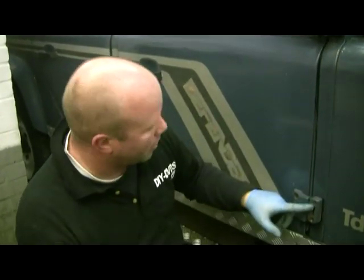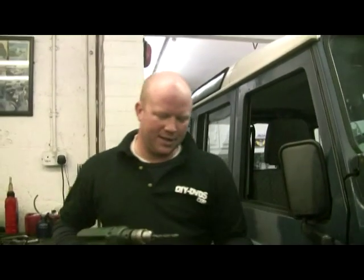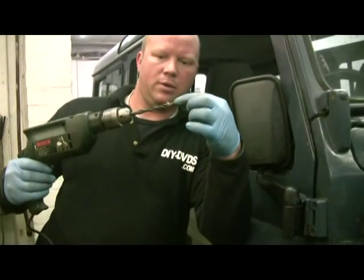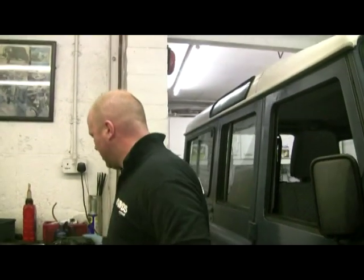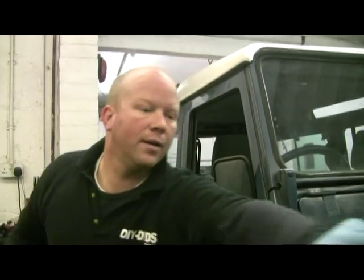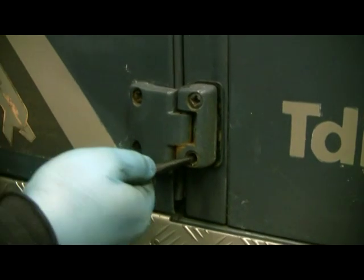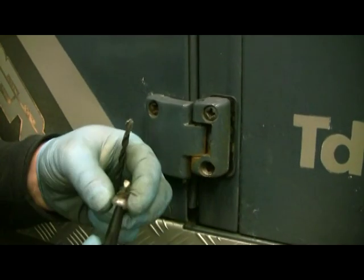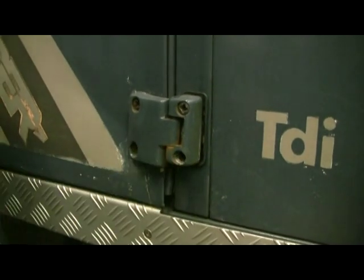I was going to show you a little trick anyway. The very bottom one has gone and I've done it already. The trick for getting the doors out — because we're going to replace all the nuts and bolts — it's just not worth not replacing nuts and bolts. You can get some nice stainless steel kits. What we want to do is drill the head off the bolt. The drill bit goes through, meets the threaded part, the head falls off, and then the thread isn't doing anything. It's a nice little trick. If you come down here, hopefully we'll see the results. If you look in there, I've drilled the head off — there it is. Just drilled through it, weakened it, then punch the thread through.